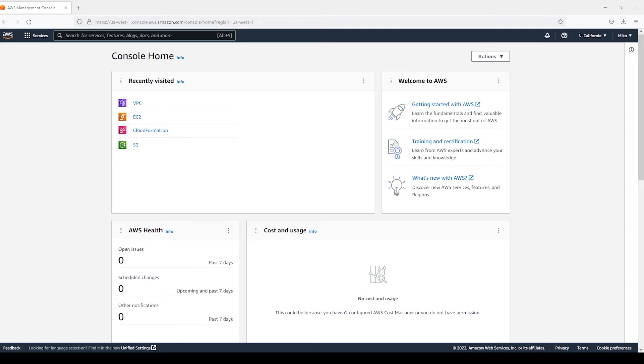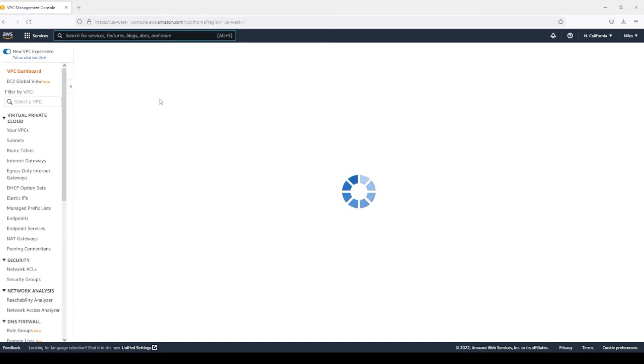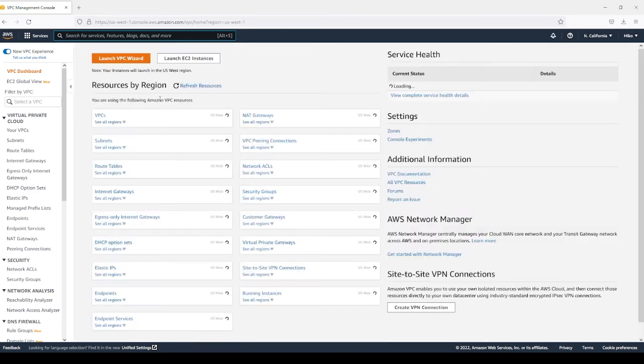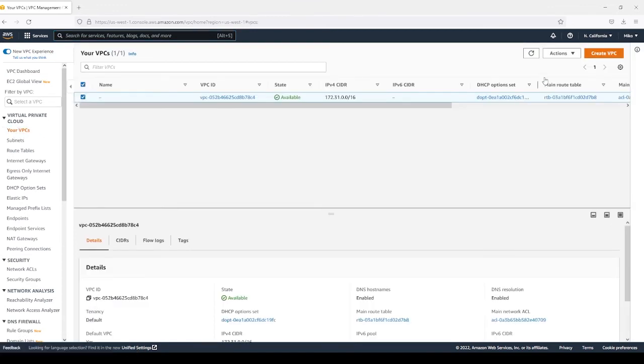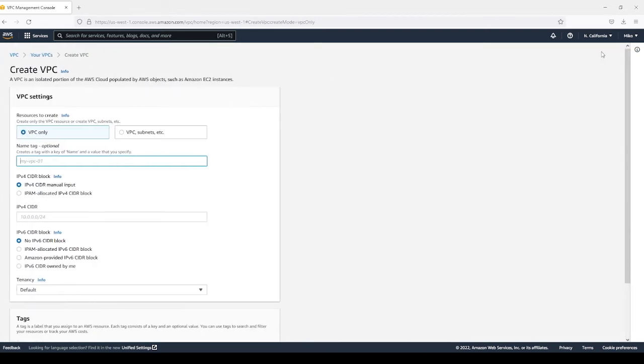So the first thing to do is we're going to go to VPC, then we're going to go to launch VPC. Not here, but what you're going to do is go to your VPC, and on the top right, you're going to create VPC. Now remember, we're going to create the city. That's what we're doing here. We're not going to set up anything else. We're just going to create the city with all the routes already. So we're going to call this city.